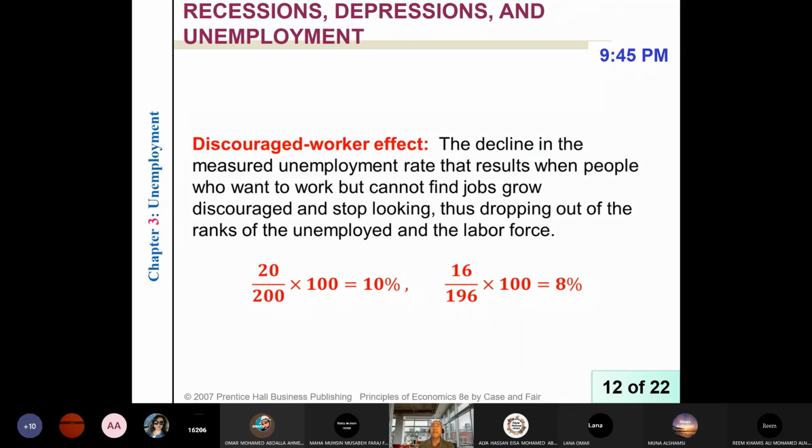What will happen to the unemployment rate at this moment? So when discouraged workers started looking for a job again, we have to add them to the number of unemployed and to the number of the labor force. So as calculation, the unemployment rate will increase again. Why? Because there is a decrease in the number of discouraged workers. What is the conclusion? An increase in the number of discouraged workers leads to a decline in the measurement of unemployment rate. If the country enters into expansion again and discouraged workers started looking for a job again, the unemployment rate immediately will be a bit higher. We will understand we have a problem.